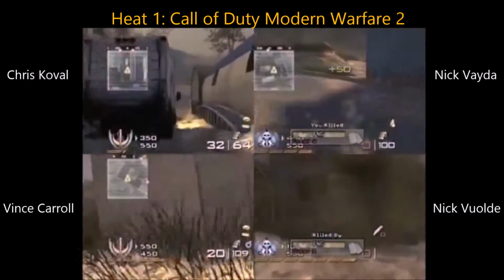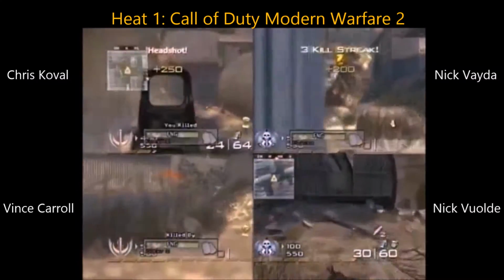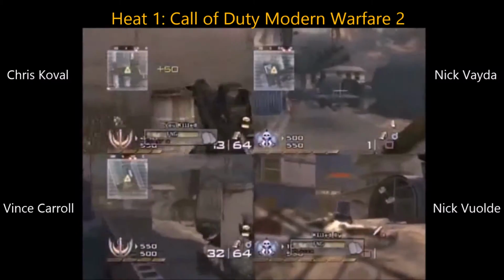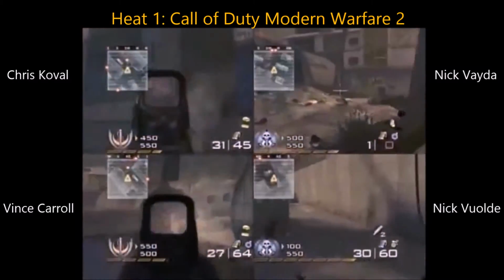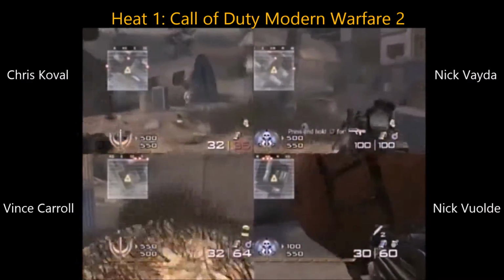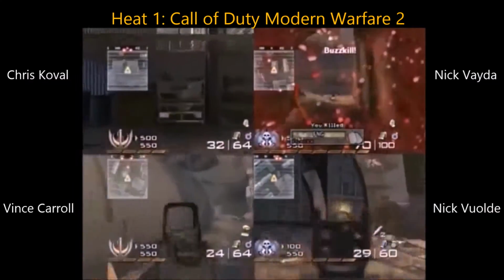Vince just helped out there, actually. A guy just died who was coming to kill him. He's still on a kill streak here. And he gets finally taken out in the corner there. And we see Veda moving up into second, only 50 points behind Vince. Nick Fieldy, bottom right, still 100 points. Chris on a kill streak, up at 500 points to Vince's 550.